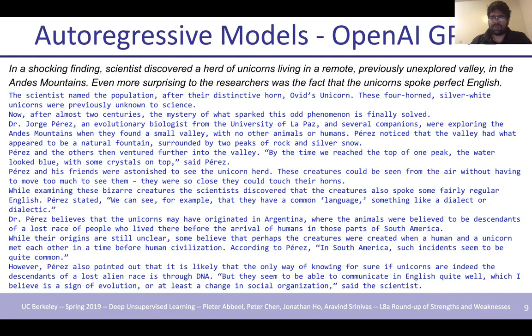So apart from images and audio and video, autoregressive models have had immense success in language. And these are samples from GPT-2, where it's able to actually produce a coherent story about unicorns and a story of how unicorns can invent their own language. And it also talks about a scientist who's able to observe all this phenomenon. And this shows that language modeling at the level of a paragraph or even multiple paragraphs is possible by just training large models which use the autoregressive structure.